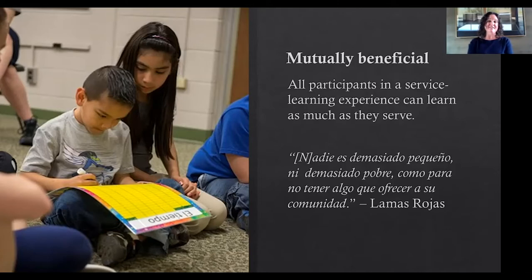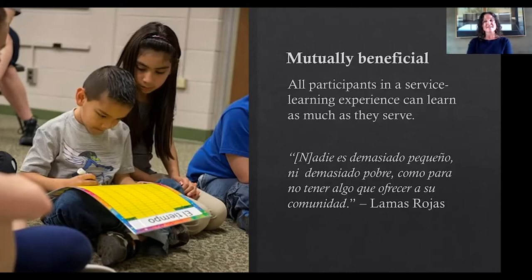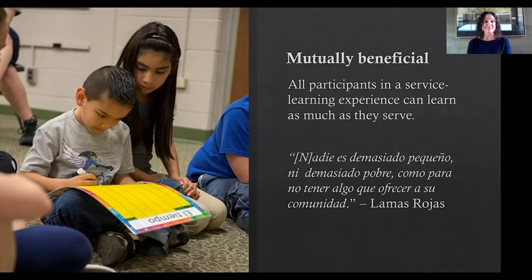Students also need a learning component. If they are only dropping in to share what they can do, it's not enough. They need to use what they know in the community but also bring things back to their education — learning about differentiated instruction, for example. How do you work in a classroom with a child who has autism, a child in the talented and gifted program, and a child who misses every other class? We pay a lot of attention to background knowledge and motivation, and my students practice what they've learned, but they can't apply it without learning about their community partners and their needs.